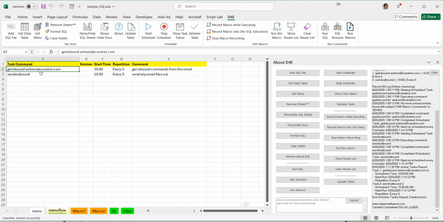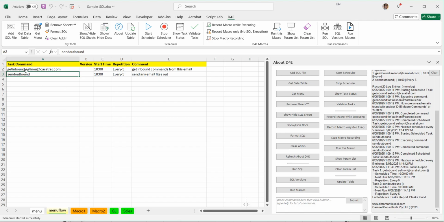And then the next thing that I could do regularly is that any file or results file created by any previous commands, I will send out. I will look for this outbound files, and then it will have an email, and it will have some data to send, and I will send those in an email. So I will keep doing that every 5 minutes for as long as there are files to send.